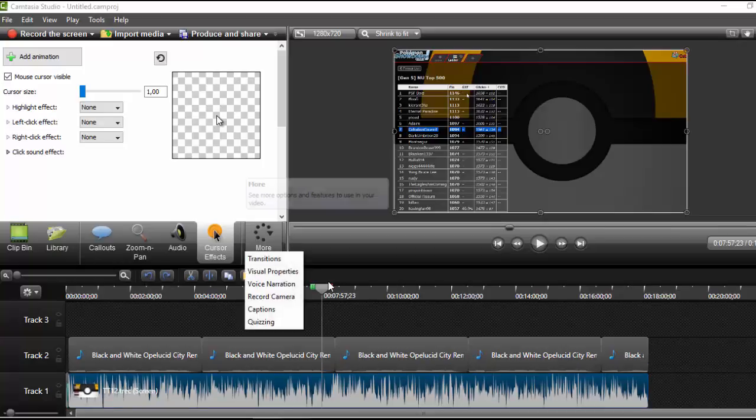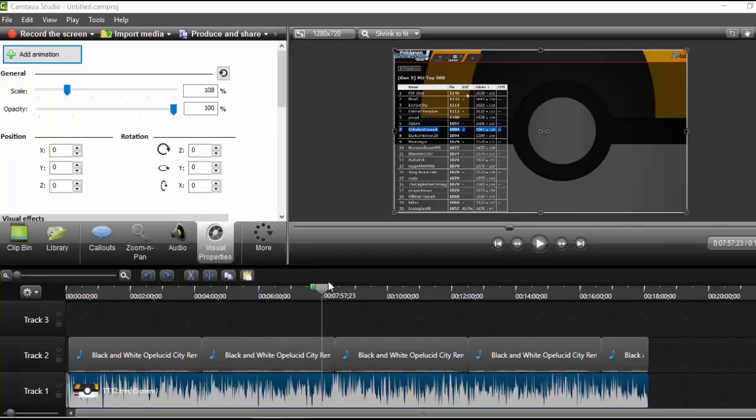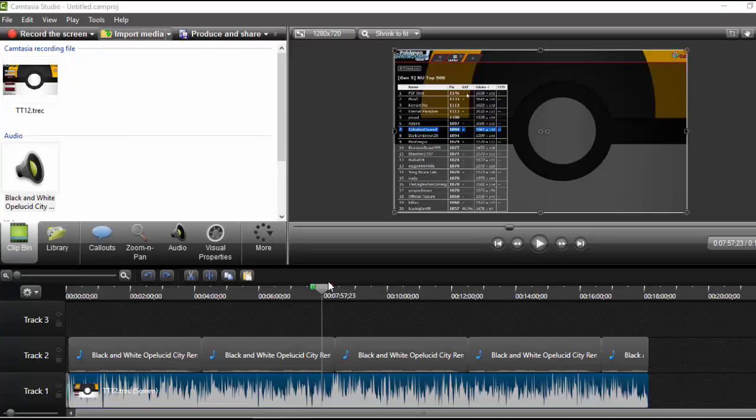Do I want to show you anything more? And visual properties. If you want an animation on screen, for example, you want to let a PNG file fly over, the thing that you have to do is go to here, import media.